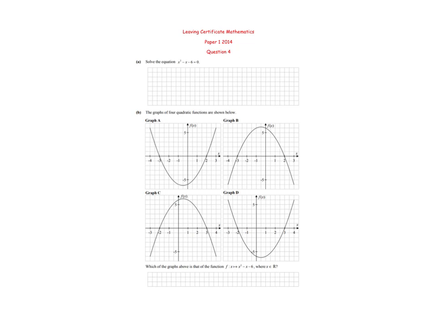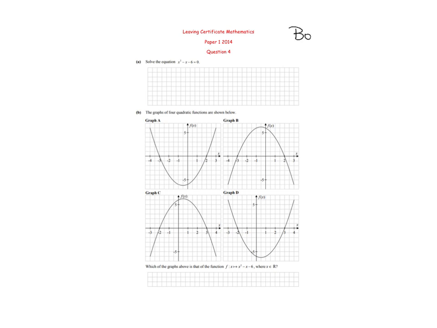This video is the next video in the function set of videos. In particular, this video is looking at a past examination question, the 2014 paper 1, question number 4. The first thing it does is ask us to solve the equation x squared minus x minus 6. There's two ways to do this.